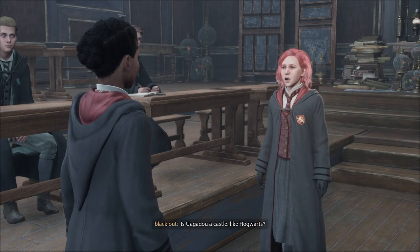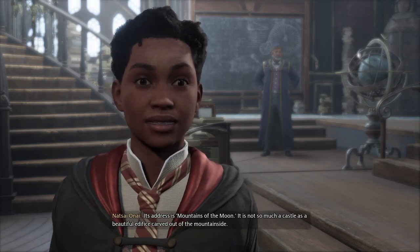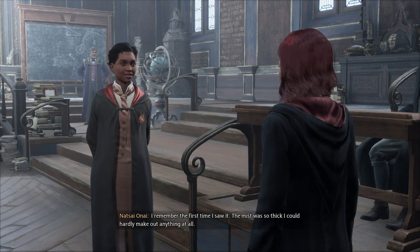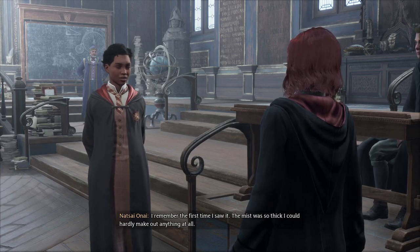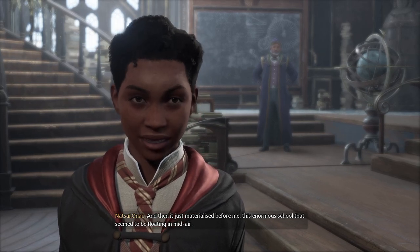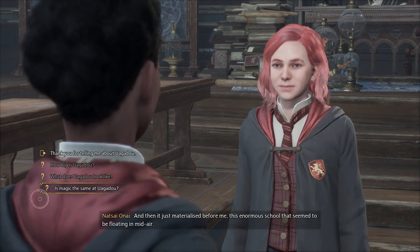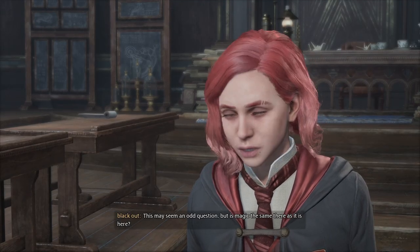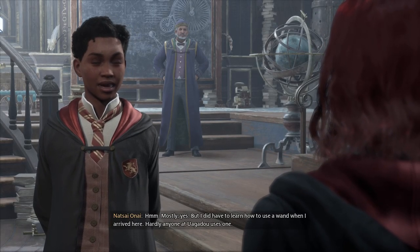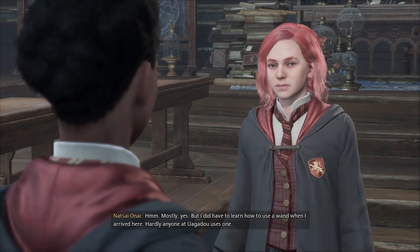Is Wagadu a castle like Hogwarts? Its address is Mountains of the Moon. It is not so much a castle as a beautiful edifice carved out of the mountainside. I remember the first time I saw it, the mist was so thick I could hardly make out anything at all. And then it just materialized before me, this enormous school that seemed to be floating in midair. This may seem an odd question, but is magic the same there as it is here? Mostly, yes. But I did have to learn how to use a wand when I arrived here. Hardly anyone at Wagadu uses one.